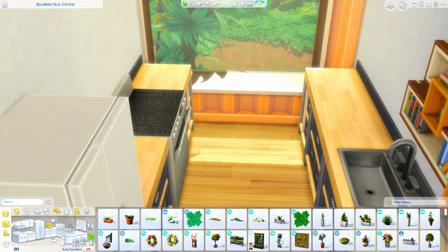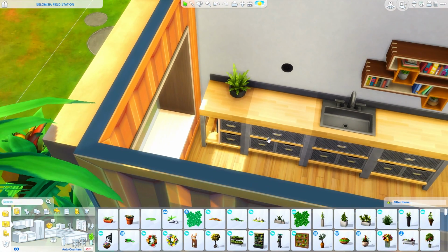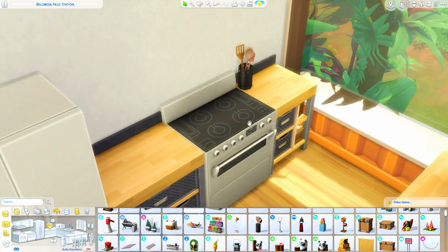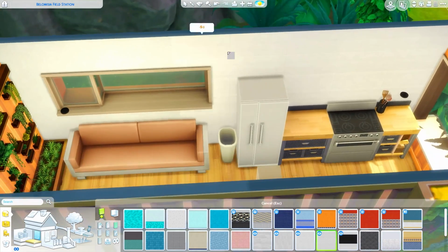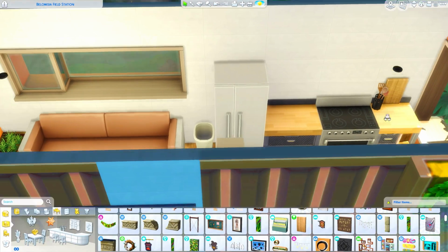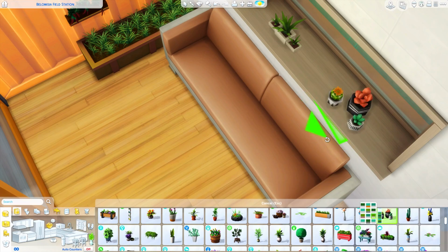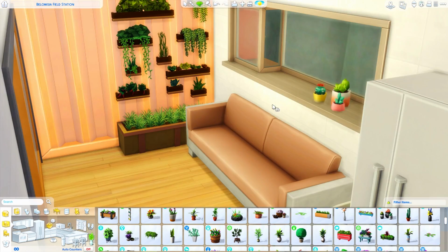So anyway, we're in the kitchen now. I use these countertops from Base Game because I think they just fit the theme really well, and we didn't get any new ones with Eco Lifestyle as much as I wanted new ones, and they could have given us something cool. But that's fine, because I feel like if we got ones with this pack, they would have been ultra stylized most likely to fit the theme they were going for here. And I would actually like some more simple counters that would fit in any house. So I think I'm okay with it.